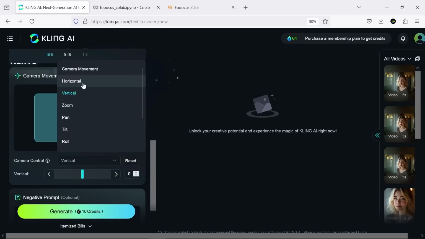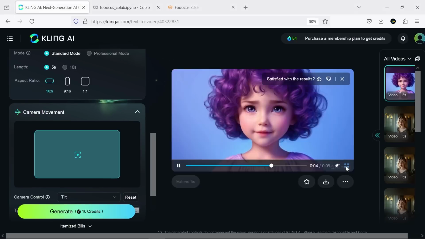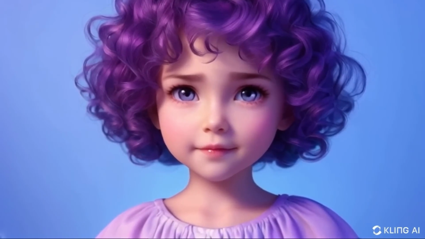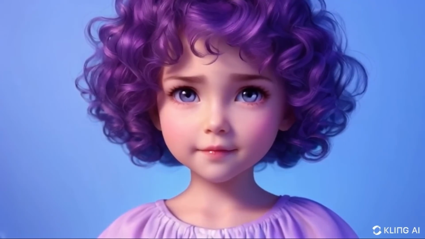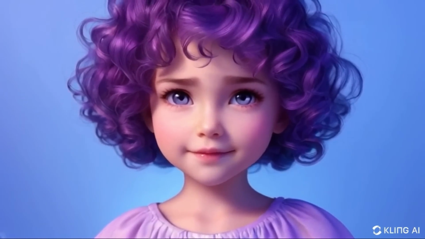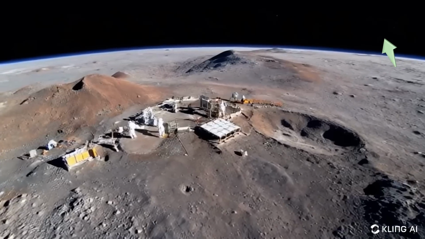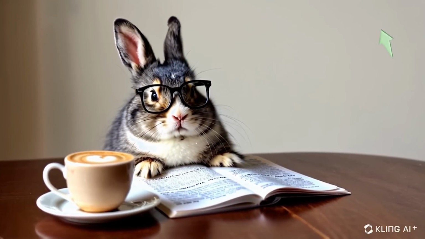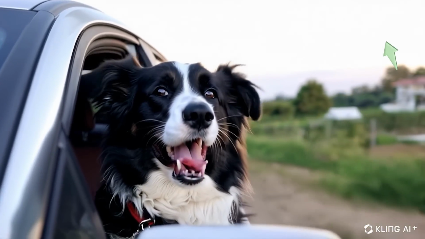To use the professional mode or to create videos longer than 5 seconds, you need to purchase one of the paid plans. Apart from the image size selection and writing the negative prompt, which are always there, there's a special section for choosing the type of camera movement, which can really help you. Now you can press the Generate button. It looks great, but I don't see the Pixar style in it. Of course, you can definitely get closer to your desired output by refining the prompt. This feature is mostly suitable for generating realistic videos. For example, take a look at these videos. It's truly astonishing that these videos were created with just a simple prompt.